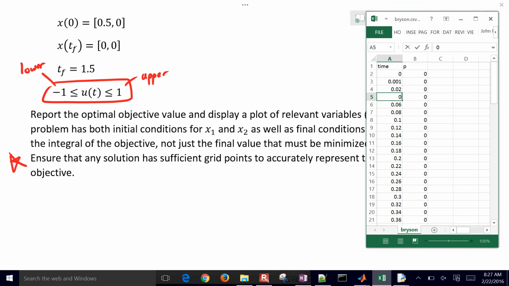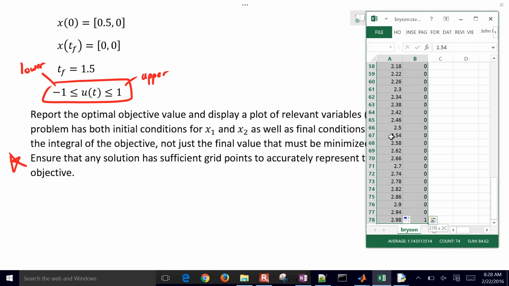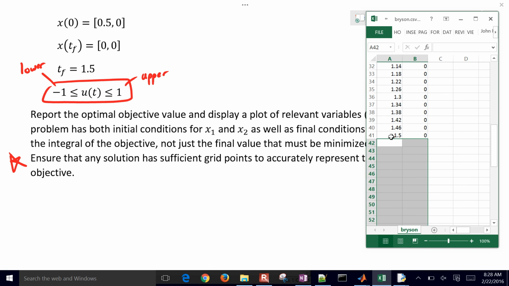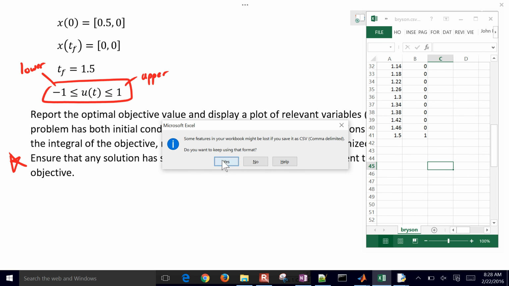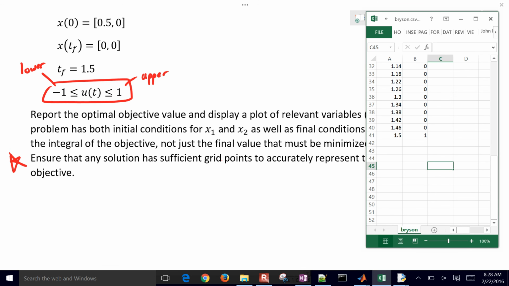So instead of 0.02, let's go 0.04 with the time steps, and I'm just going to fill that down to 1.5. And then I'm going to delete all the rest of these, put a 1 there for my p-value, and let's just see if the solution is going to change with larger time steps.